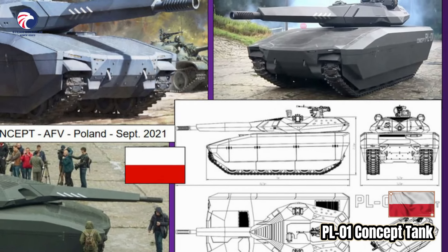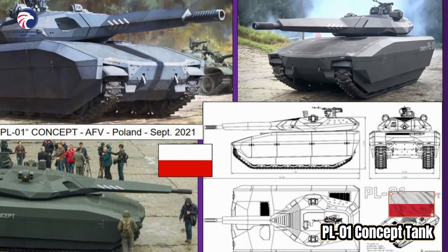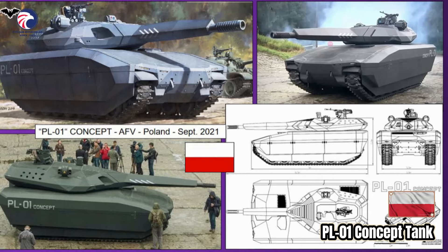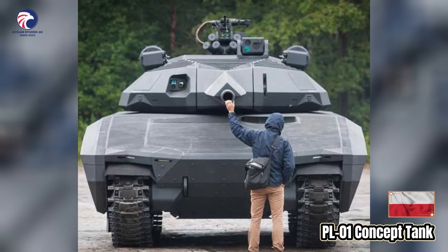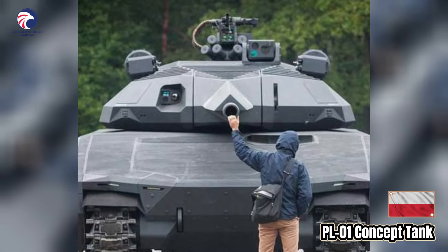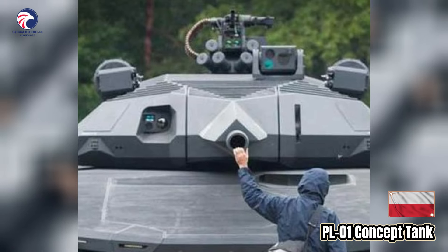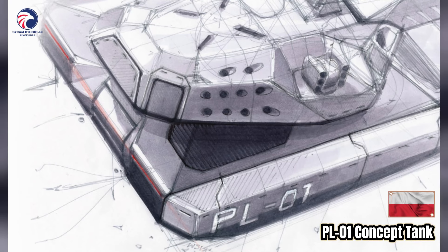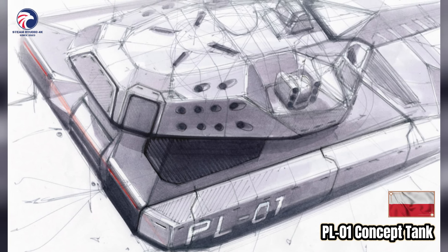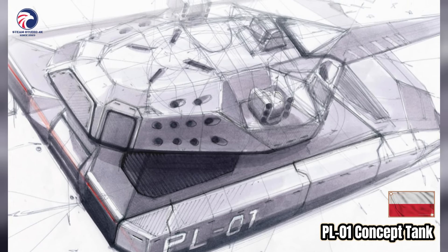The high-tech camouflage system uses modules which look like cells in a honeycomb to cover the flanks of an armored vehicle. The modules are made of elements that can be cooled or heated up very quickly, as well as controlled individually, allowing different patterns to be created. The vehicle essentially works like a chameleon, able to mimic its surroundings or copy other objects such as trucks and cars projected onto the panels from a detailed image bank. The vehicle is also able to signal peaceful intent through flashing text messages across its flank or by creating patterns recognizable by friendly forces.